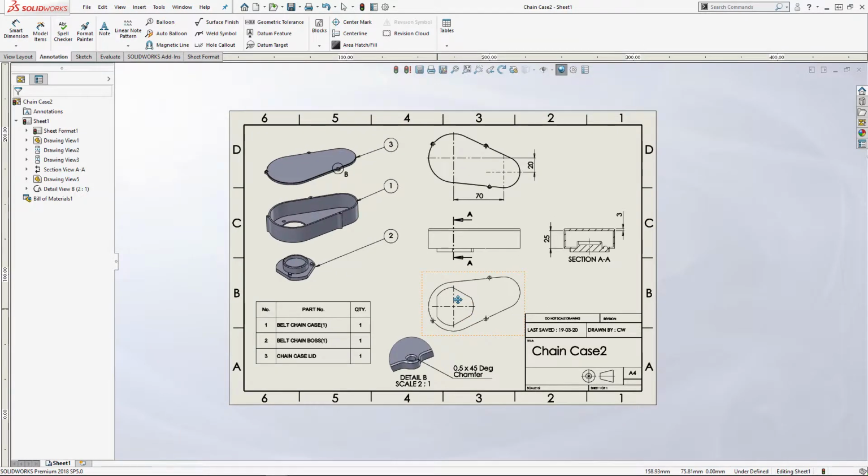So yeah, I think that's about it for this tutorial. As I say, there'll be a parts drawing tutorial as well that covers some specifics to do with parts drawings, but that's a reasonable introduction for the time being.